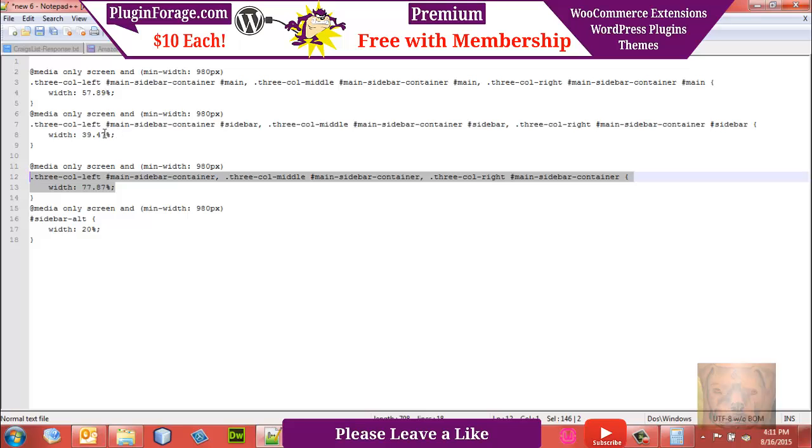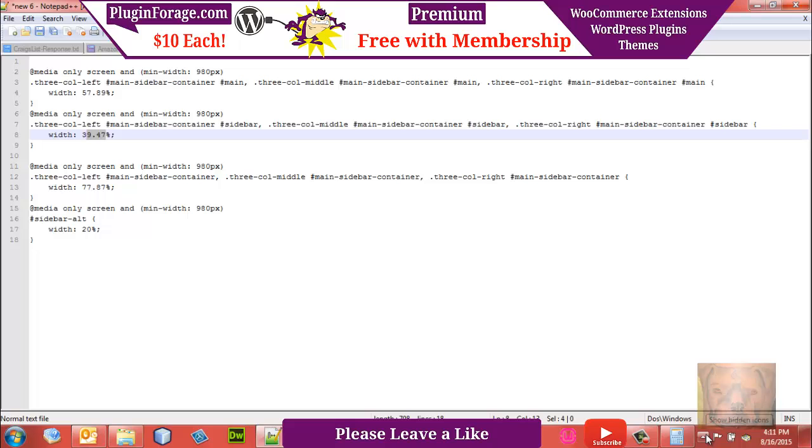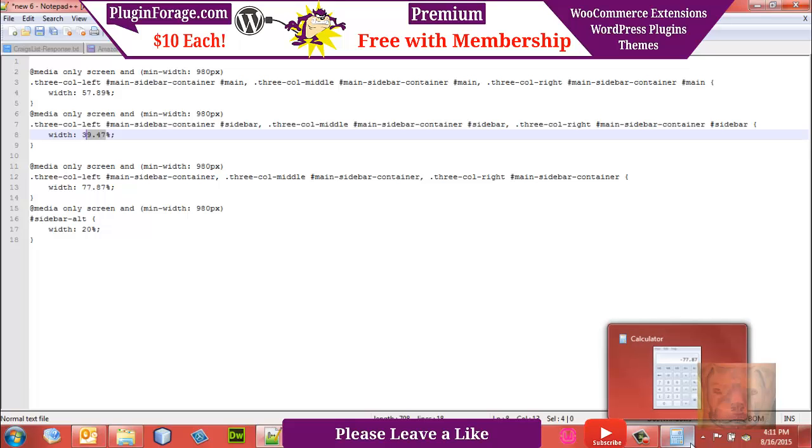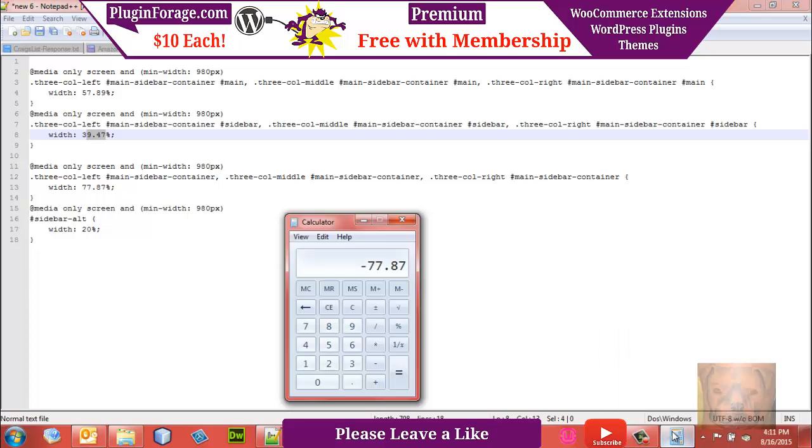Now we want to do the same thing here. What I want to do is I want to reduce the right-hand sidebar to 25%. We'll make it just a little bit bigger than our left-hand one because it is the primary sidebar. You'll have your things like your Ajax search or various other things that could take up a little more space. Ajax navigation, that's what I meant, for the WooCommerce. But anyhow, what I want to do is bring the right-hand sidebar, or the primary sidebar, to 25%. So we're going to take 39%, subtract 25% so we know what the difference is.